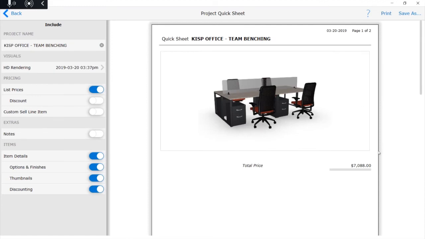Well, they see the pre-configured list price of the project. I now have the option to providing them a global discount at the quick sheet level. This is different than providing a discount at the item level. If you're wondering what I'm talking about, this is certainly a feature that we showcase in our webinar Wednesday.